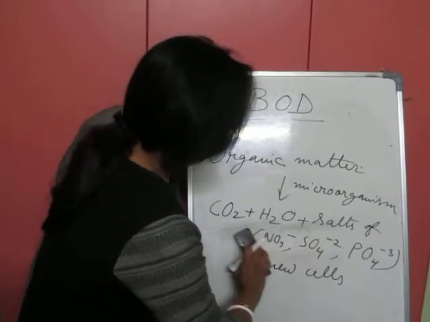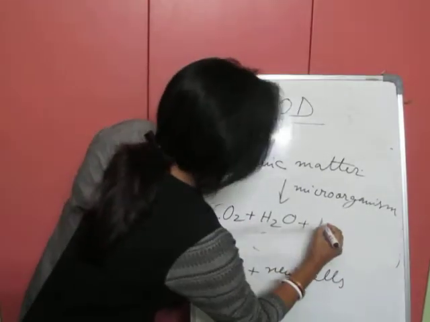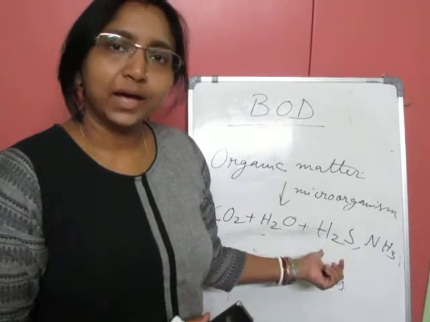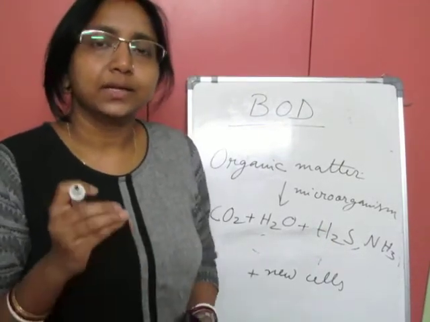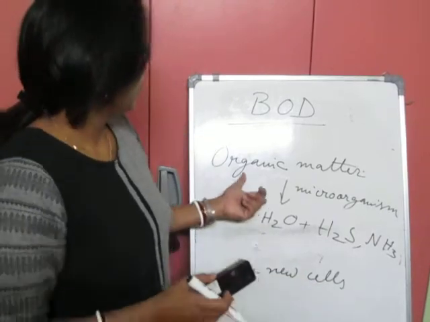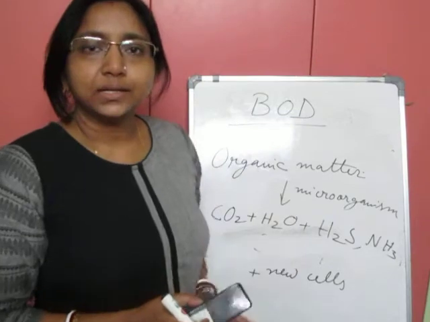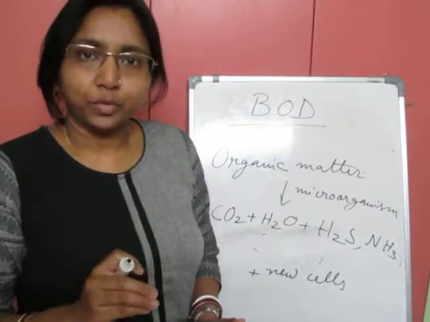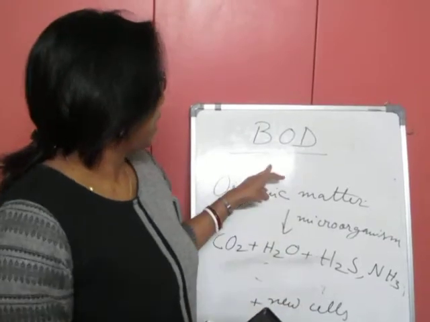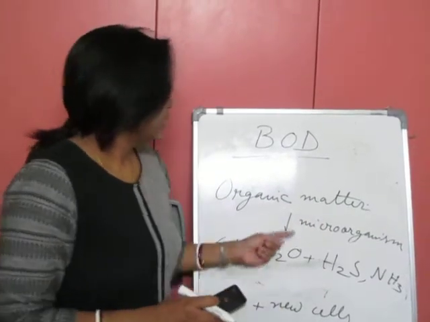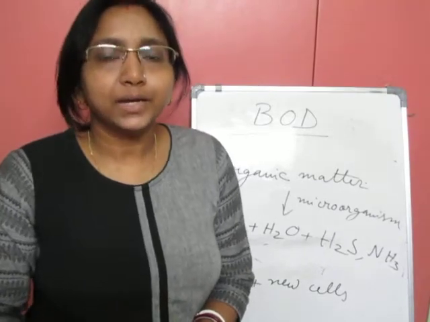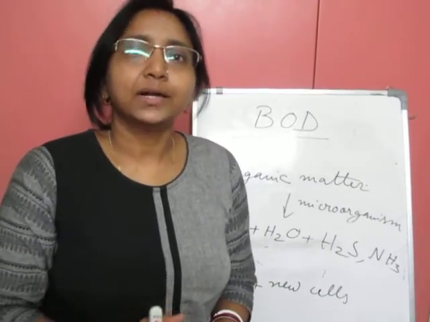In the anaerobic reaction, instead of this we get H2S, ammonia, etc. That is why we get very bad smell. Where there is anaerobic reaction, there is a less amount of oxygen. So now I told you what is the BOD: that is the amount of oxygen required to decompose organic materials in presence of microorganism. So you have learnt the definition of BOD and the reaction of BOD. Now you will learn how we can determine BOD by the 5-day BOD test and the related problems.